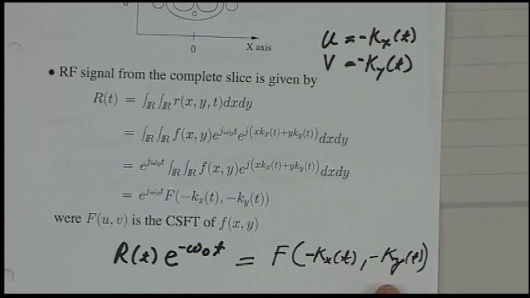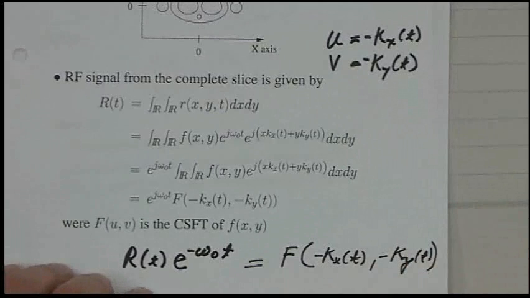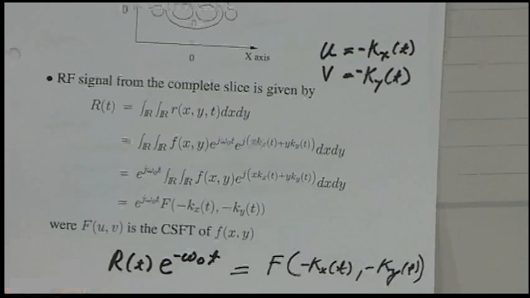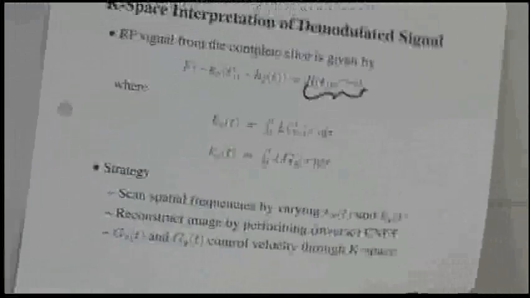The way you actually do this is you have a receiver, and you demodulate the received signal into what's called in-phase and quadrature, so you get the real and imaginary parts of the demodulated signal. You sample that demodulated signal and store it as a complex number, and you calculate at what position in frequency space that was. You then take all the values, align them in a 2D grid, and take the inverse 2D FFT. So that's what this shows here.